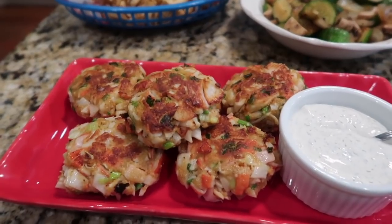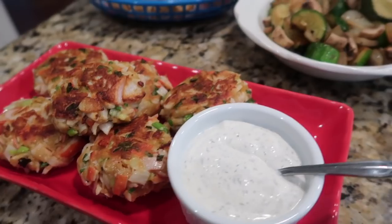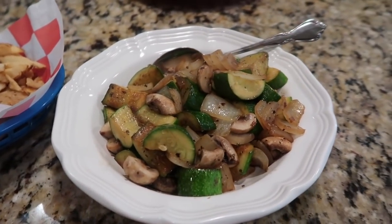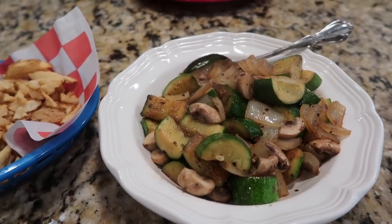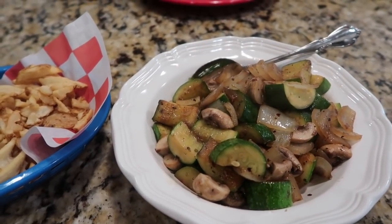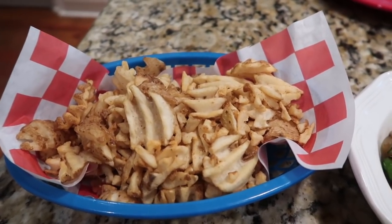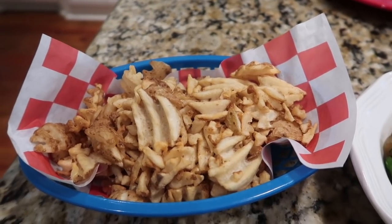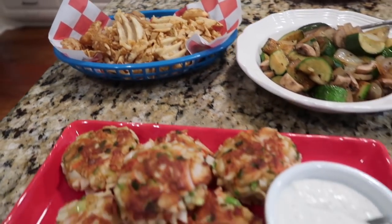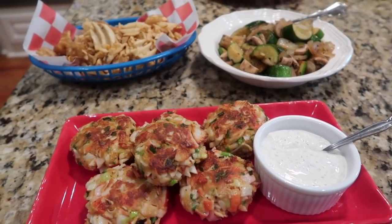I made the imitation crab cakes, a yogurt dill sauce to dip them in, sauteed what vegetables I had, zucchini, mushroom, and onion, added a little soy or liquid aminos, oregano, red chili flake, and salt and pepper. Did the last of my big bag of waffle fries from Sam's Club. I'll have to get another one in the air fryer and put a little Cajun seasoning on those, or Old Bay would work. We will fix our plates. Crab cakes and sides is what's for dinner tonight.